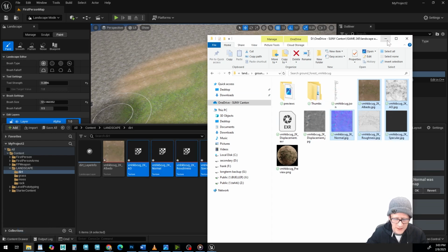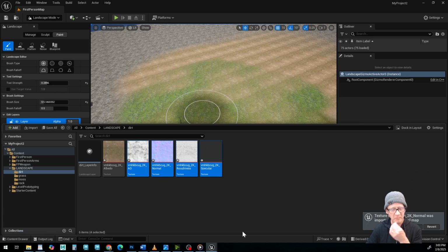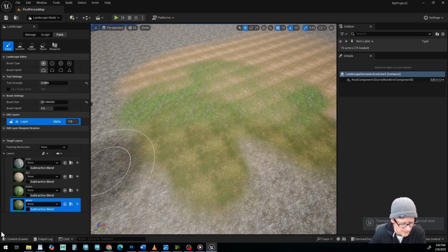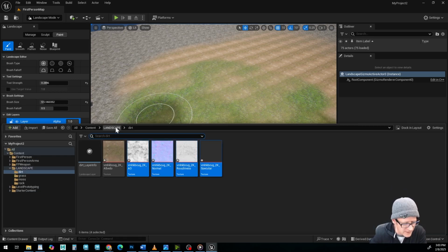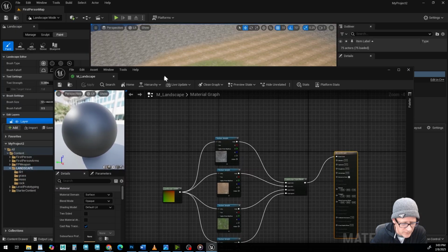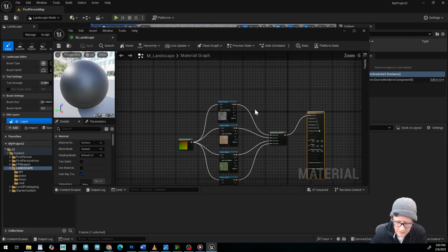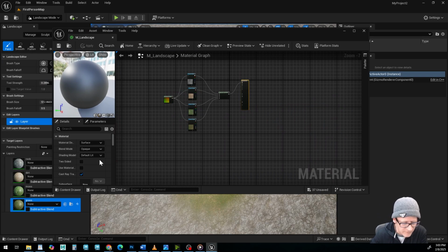So you can get these textures off of Quixel, or Fab as it's called now, and you can make your own. The only reason I put these guys in here is that I just want to make it as easy to set this up as possible. Now let's get our material. So here's our material. Bring this down over here so that I can drag everything in. It's going to look a little bit messy when we start, but that's all right.